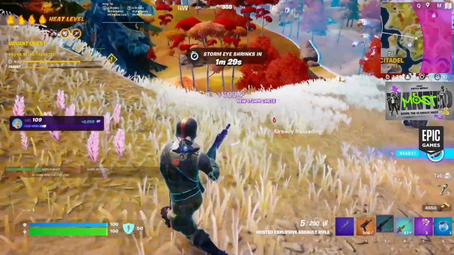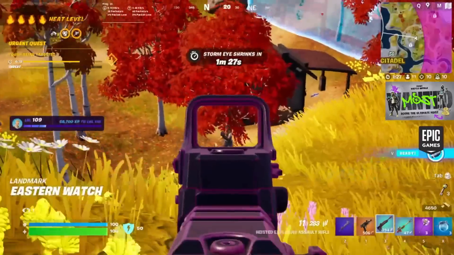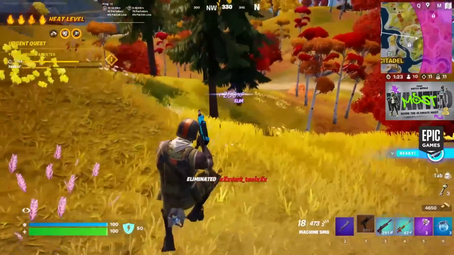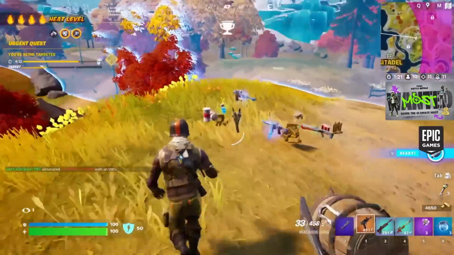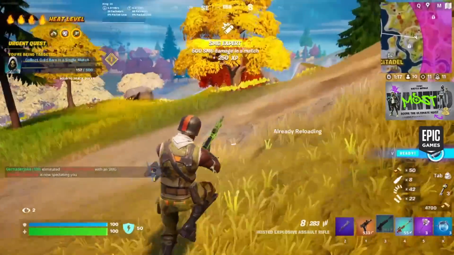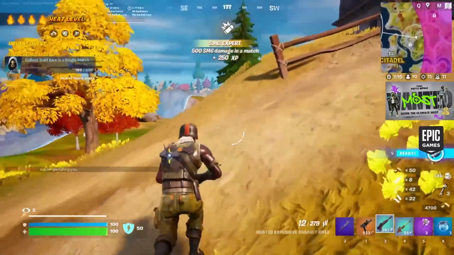Up to 10 kills already, and there's that augment. Help me out. Let me know there's a player coming up on the side of the hill. I'm trying to lead my shots, but I'd rather just pull out the SMG and absolutely laser that player. The close range weapons in Fortnite are so fun and so enjoyable.